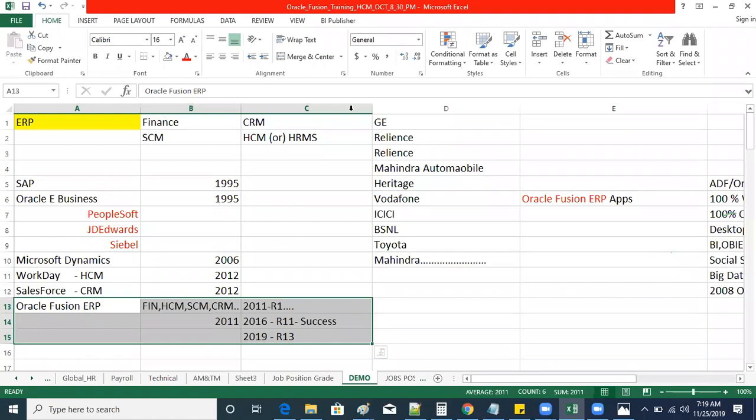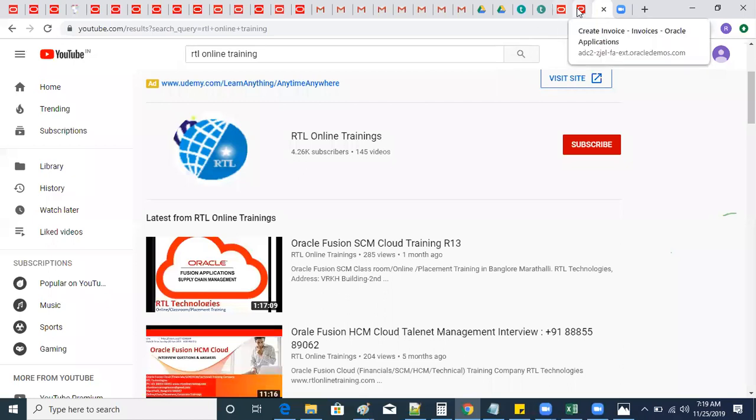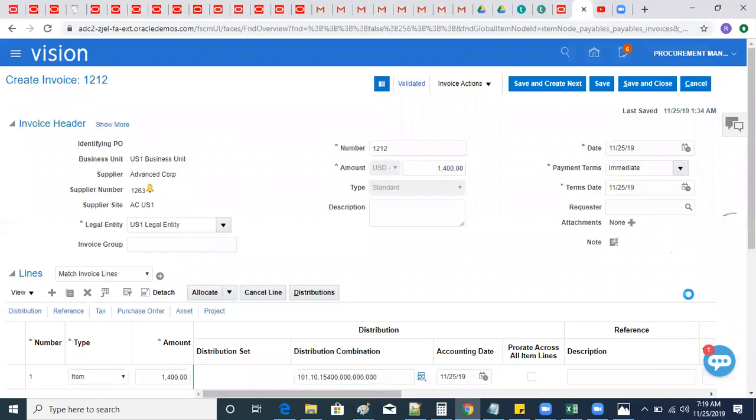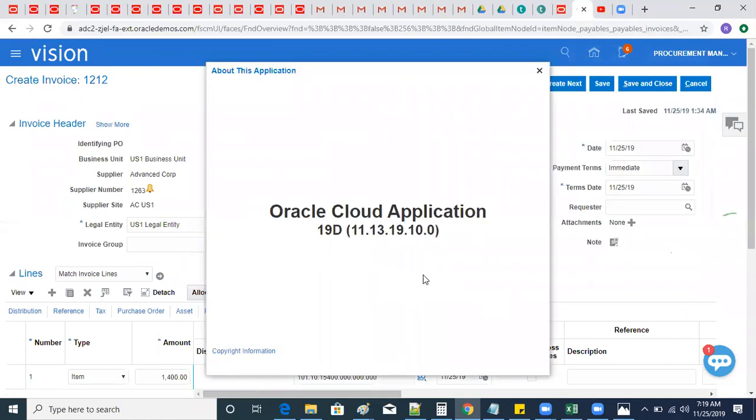It's just starting, revolutionary for the Fusion applications. So in 2019, right now we are in release 13. We are in the release 13 version. 19 means 2019. D means fourth quarter.